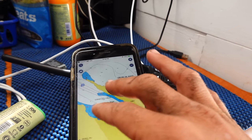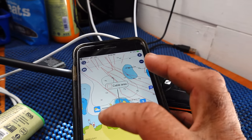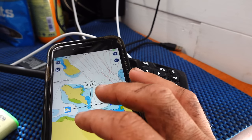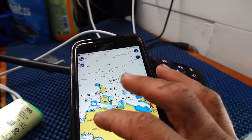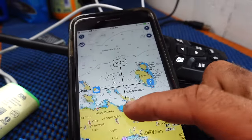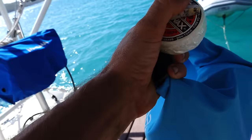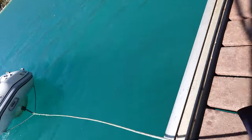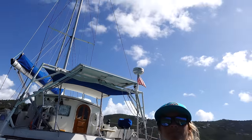We're here in Magens Bay, and right here, Hull Bay is what the internet says. So I think down here people surf, maybe in here or somewhere down here. We're going to check that out, and then we're also going to see along this coast if there's any other spots. We saw people surfing here yesterday when we passed by, but we're going to see if we can find some other spots where there's no people, maybe even up here, and just all along this coast and see what we find. Hopefully we can find some empty waves all to ourselves. So let's go. We'll find some empty waves. I hope so.